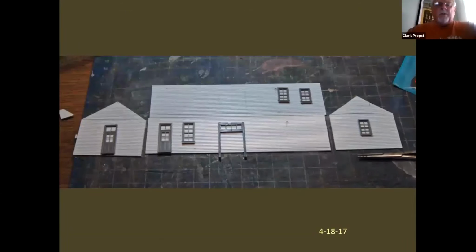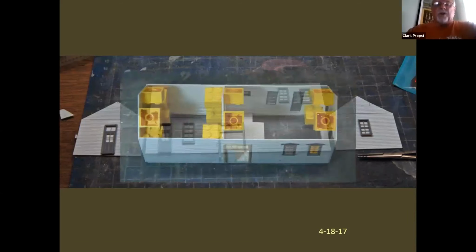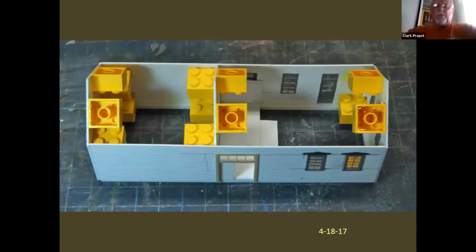I've cut out the basic shapes of the 4 walls for the depot, and now I'm proportioning where the windows are going to go, and doors. Here I've got those cut in, and you'll notice the same thing is true of the depot at Story City. They had these peaks on the windows, and what I did is Grandt Line makes a window with a peaked top like that, and I basically cut that off of their window and glued it on the teaching windows they use. And also Charlie Duckworth, it's his idea to use the Lego blocks as corner supports.